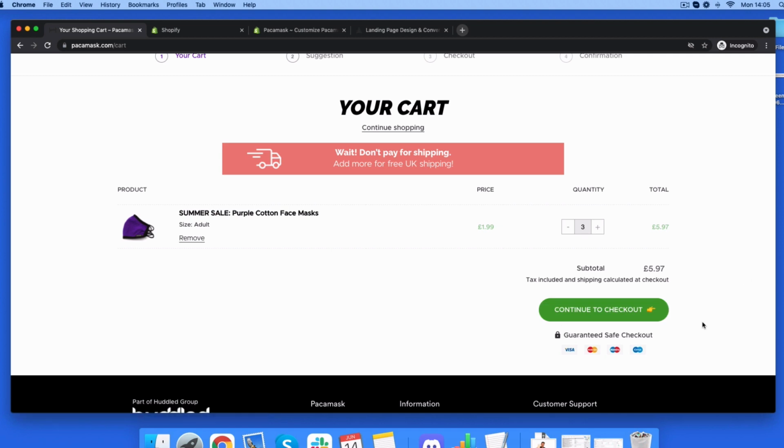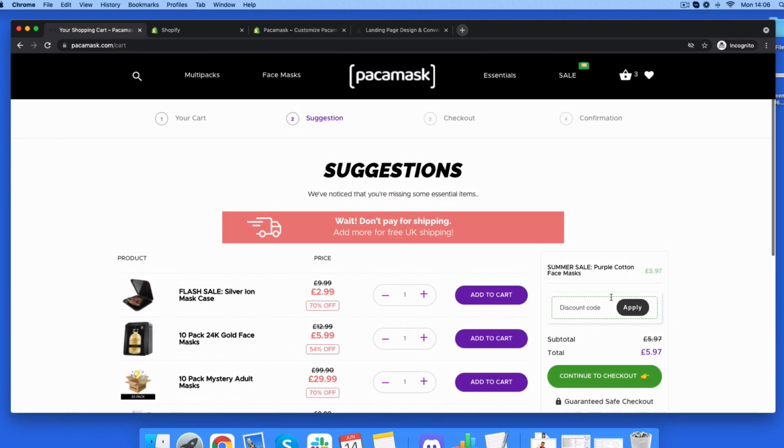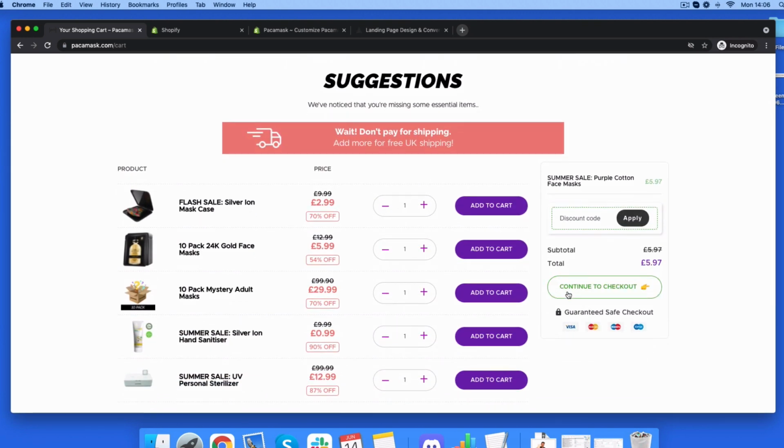So you will notice every single button is in the same similar place. It's got the same size font, all capitals. The messaging is simple. Continue to checkout emoji. Green button, white font. Okay. Now look what happens when we go to the search suggestion. It's the same. Continue to checkout emoji.